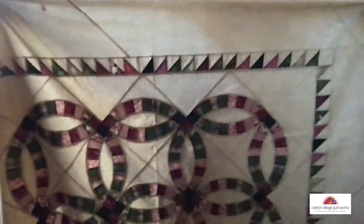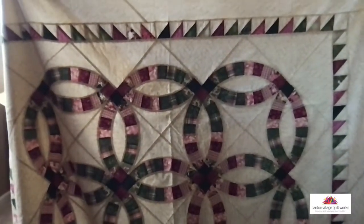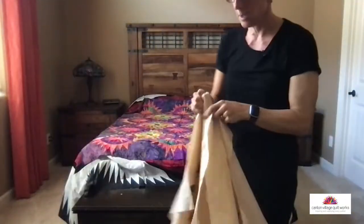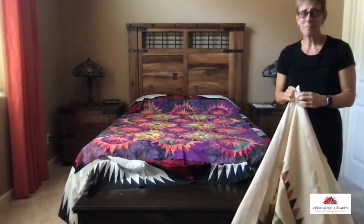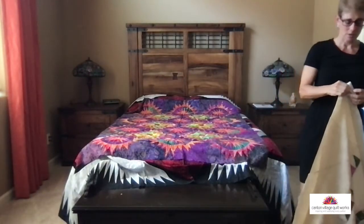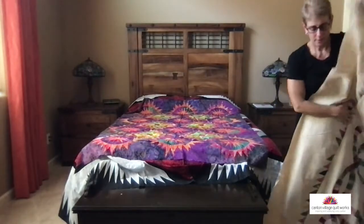And my whole idea for this one is to get some really awesome quilting on this. That's why it's not done yet, because I just have not had the time to do some awesome quilting on this. But it's a beautiful double wedding ring quilt, and it is a Judy Niemeyer pattern. I made this one probably, ooh, I hate to even say it, maybe 16 years ago, something like that. But a crazy, crazy long time ago. And it's just not done now.